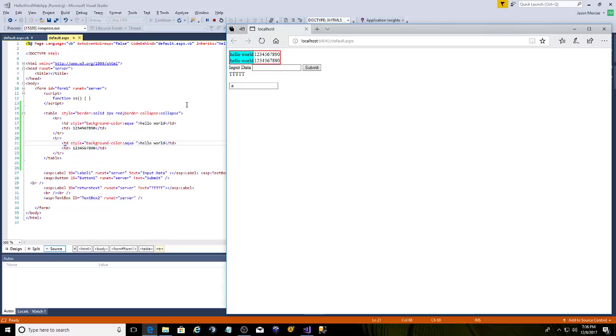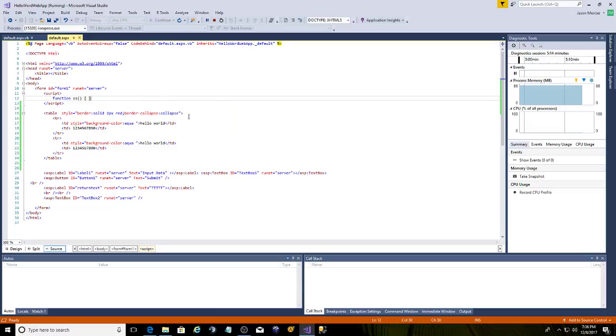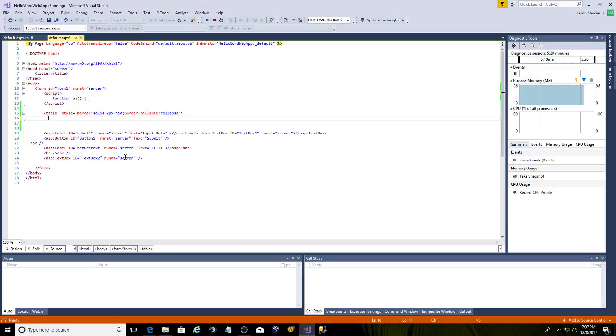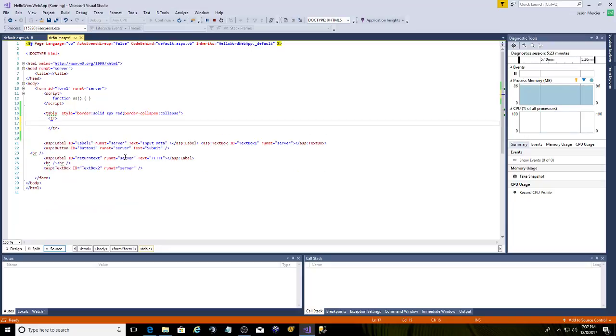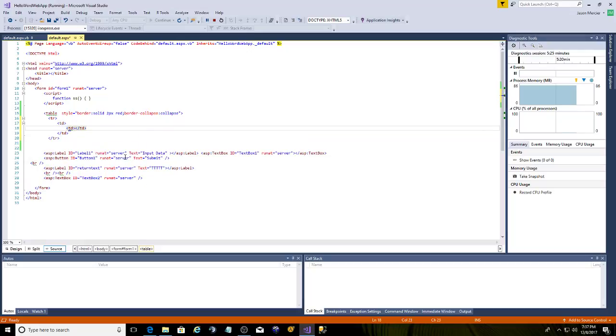What we have with our original one is the input data tag, the text box, the submit button, and then this text down here. What I'm going to do is format this quickly so that we've got 3 cells and this centers amongst all 3 cells. I'm going to do it using a table. Just give me 1 second. I'm going to talk my way through it. We're going to create the table row, and then create the first cell, second cell.